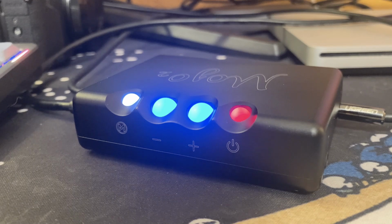But you basically have a power button on the right, you have a menu button on the left, and then you have the two larger buttons in the center which allow you to move up and down. And you can see right now we've got it in the high gain volume mode, so the menu button is white. And it's a little hard to tell on my camera, it doesn't really pick up the colors well, but the middle buttons right now are a pretty deep blue. They look really washed out in the video, but that basically corresponds to a line out, so that allows me to use this as a standalone DAC as well as a DAC amp, and we'll talk more about that in a bit. And I will say that I do really like the interface.